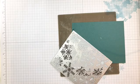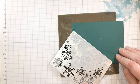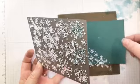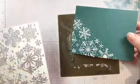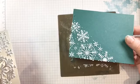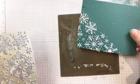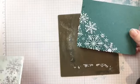And now for the moment of truth. Are you ready for this? The big reveal? Here we go. Look at this. Dun, dun, dun, dun. How cool is that? And I don't know if you can tell. It looks like it's been frosted. You know when you get those beautiful Christmas cookies that have detailed icing on them? Look at that. It's got awesome dimension. And it's just fabulous. And this stuff dries pretty fast. So you could do this and in 20 minutes be ready to finish assembling your card.